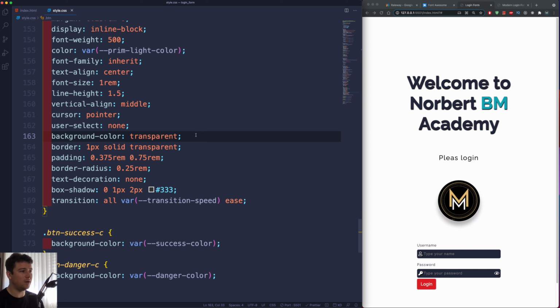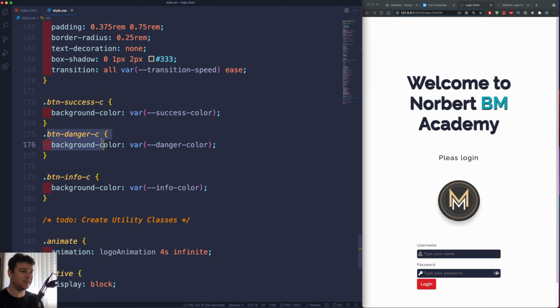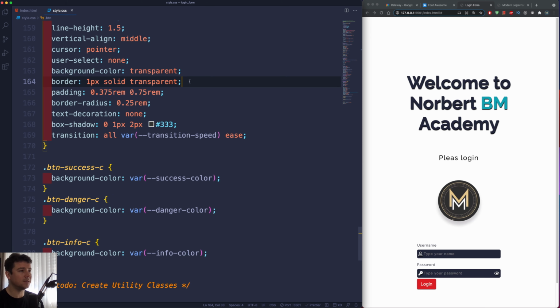The background color will normally be transparent, and then you can change it by applying a second class. It's going to always have a border of 1 pixel and transparent, a padding, a border radius, and text decoration to none. So also if I would use an anchor tag here, it's going to have no text decoration, and a bit of a text shadow, a bit of a box shadow.